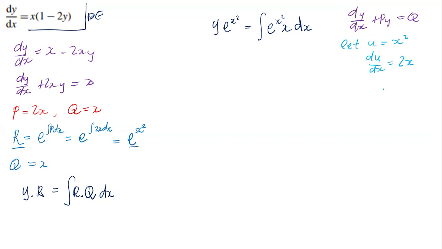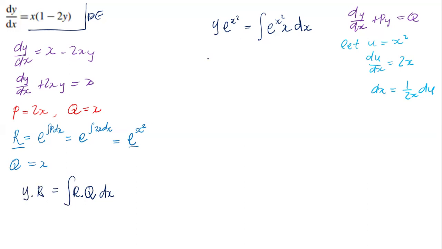So how am I going to do that? I can see that I can cross multiply. It's going to be dx equals 1 over 2x du. You can manipulate it however you want to, as long as you know how to manipulate this, so that your dx can be the subject of the formula. Now we go back to our equation. We're going to substitute. We are not done yet.